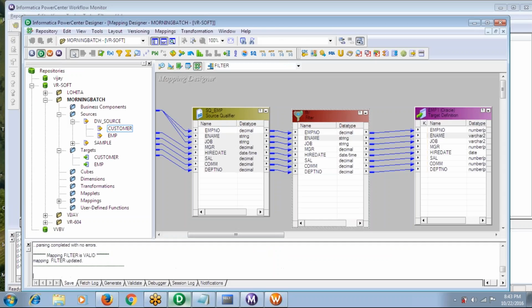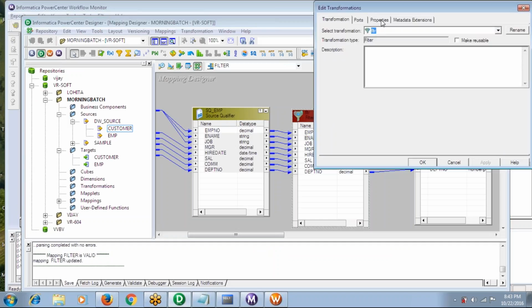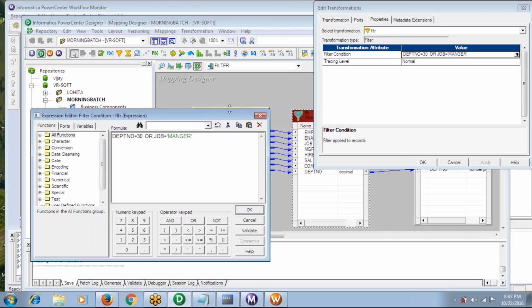And you can write DEPT number equal to 30 and salary is greater than 1000. So I want the DEPT number 30 records, and the record should satisfy both conditions. AND means we will get the record only if it applies both conditions. That record should have DEPT number 30 and salary greater than or equal to 1000. Okay, AND is like that.